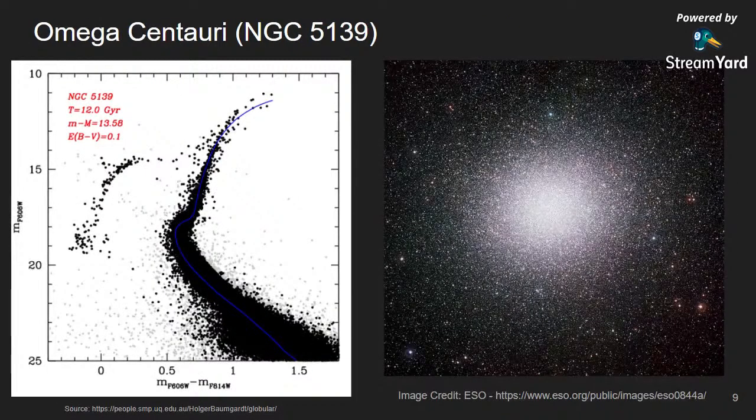Here's Omega Centauri. This is a great globular cluster that we can actually see when we're out in West Texas. It's usually pretty low on the horizon. It's got a couple million stars all clumped together. It's quite beautiful. You can actually see it with your naked eye. Again, it has a similar type of plot. If you notice from the previous and the next view, the vertical scale changes on all of these, but they all have a general trend.